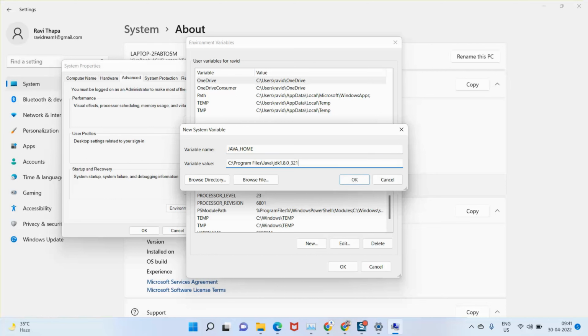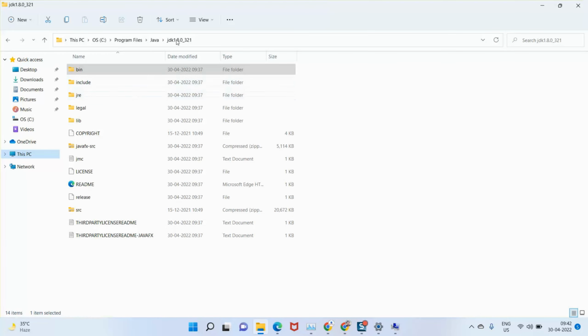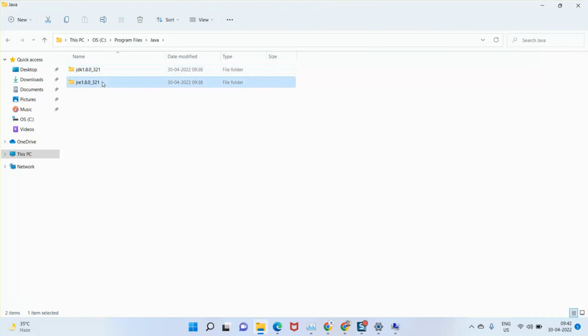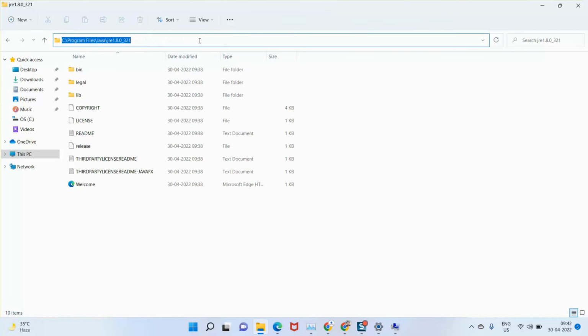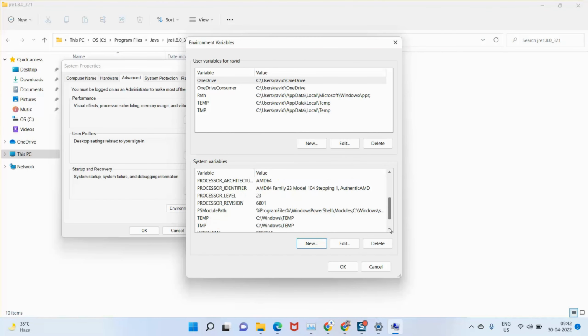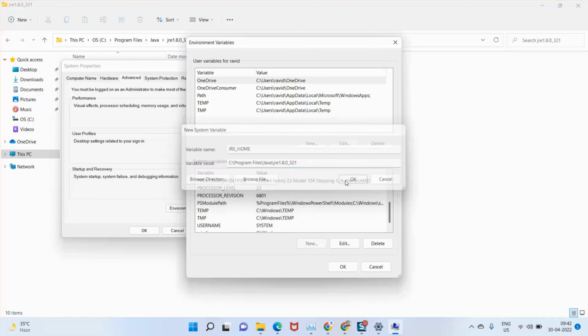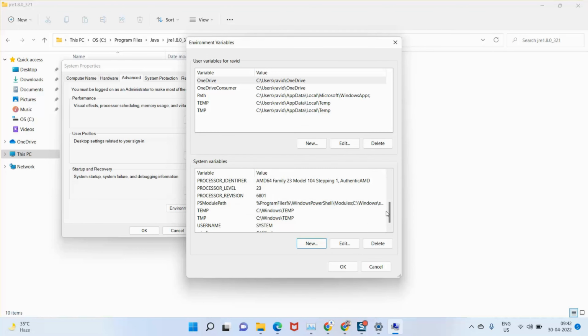This is the standard way of setting the path. Now for the JRE, go here and type JRE_HOME. Okay, JDK home, JRE home.